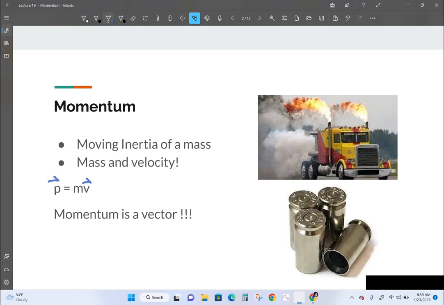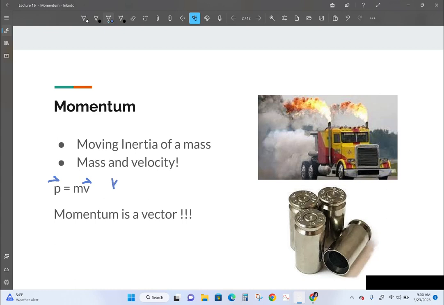It is related to the mass, so the more mass an object has, the more momentum, but it's also related to the velocity of it. So if the object is moving 100 miles per hour to the north, and it's only 1 gram, or a couple grams like a bullet, it can have a lot of momentum, a lot of tendency to keep moving. That's why you don't want to stand in front of a moving bullet. But on the other side of it, it could be moving very, very slow, but have a huge mass like that of an 18-wheeler. You wouldn't want to stand in front of that, even if it was just slowly moving, right? Because you wouldn't be able to stop it. It has a large moving momentum.